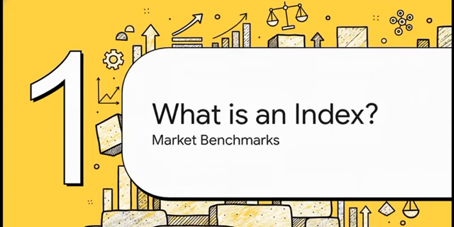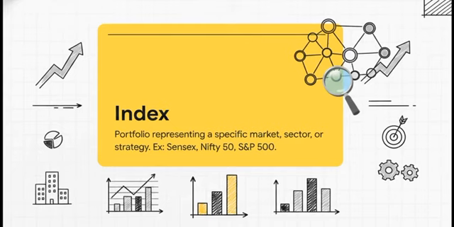All right, Section 1. What exactly is an index? Well, an index is essentially a hypothetical portfolio of securities representing a specific market, sector, or investment strategy. Think of it as your benchmark measuring stick for performance. Now, you already hear about famous examples every single day on the financial news, right? The Sensex and Nifty 50 in India, or the S&P 500 in the US. But today, we aren't just looking at what they are. As future charter holders, we care about the hidden engineering behind the scenes. How are they actually built?